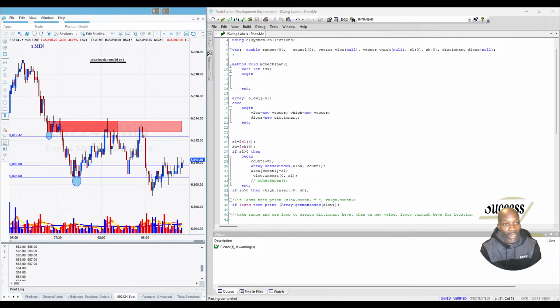All right. So price levels need to be indexed by the array and then added to the dictionary.